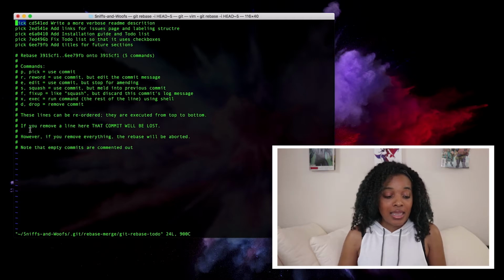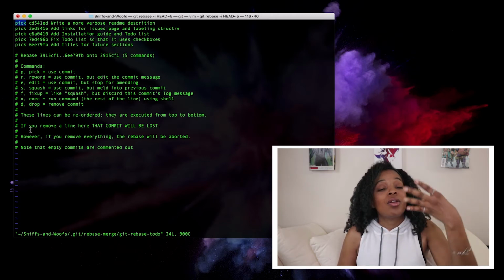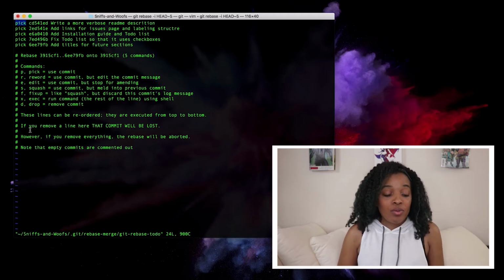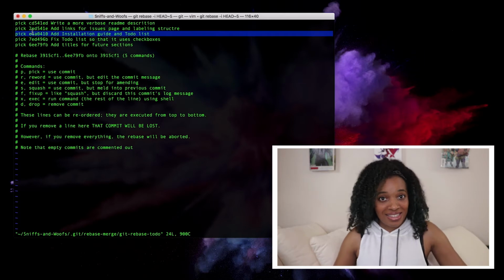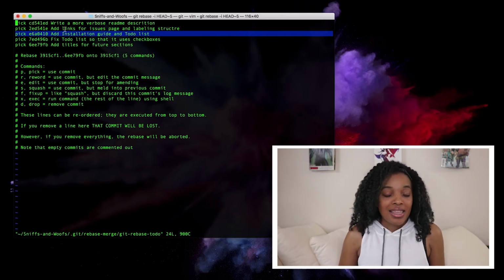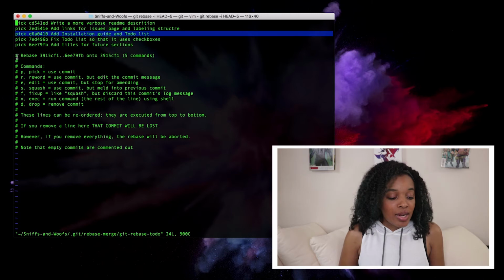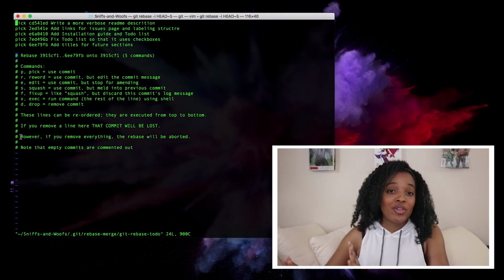So the first line is basically saying that before, when we were looking at git log, your commit messages were like this. They were from top to bottom. But here, they're flipped, and they're going to be executed this way instead. Also, if you remove a line, say I just deleted that line, that means it's gone forever. You can't take it back once you save this. But if you remove all the lines, then it's going to abort this rebase, and it's going to be as if you never changed anything. Lastly, you'll see right here there are hashtags or octothorpes, whatever they're called, in front of all these lines. That means they're commented out and Git will ignore them. It means they don't exist as far as Git is concerned. That's important, and you'll see why it's important in a few seconds when we go further into rebasing.